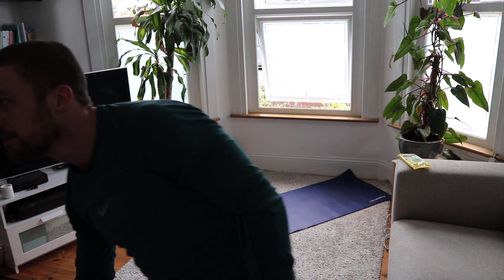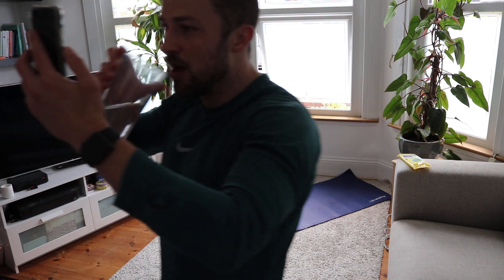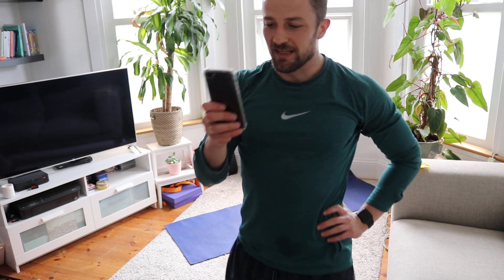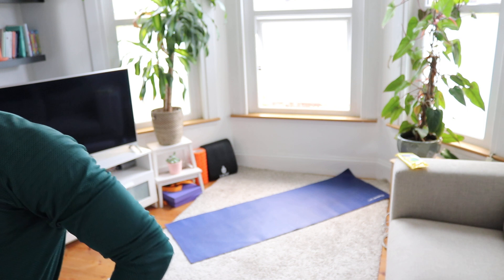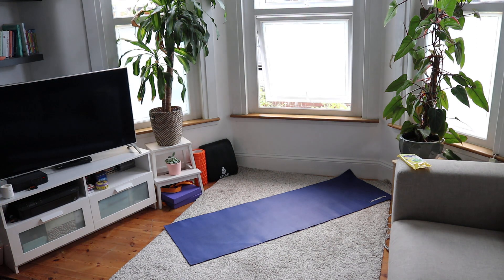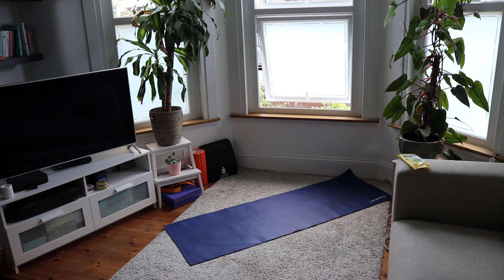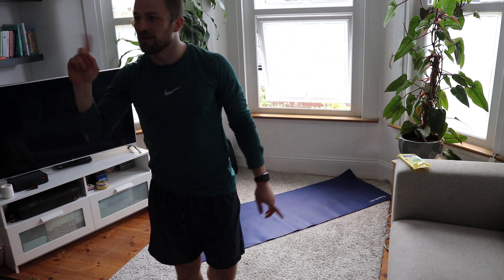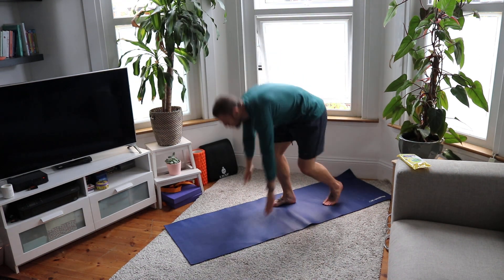Those core muscles are really getting strong. Those of you who can do 3-minute planks now — you're welcome. Conor's session, let's go in. BL Gabi, you're late but don't worry. Workouts at home! 20 seconds — fifth round, we're already four in, six to go. The energy has been amazing. This is 41 days in a row — incredible work for those of you that have been here every single day. 3, 2, 1 — let's do it!